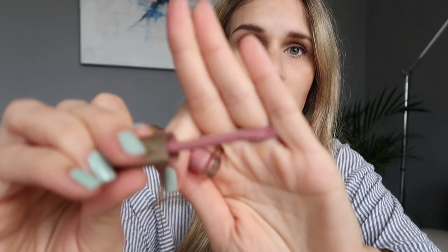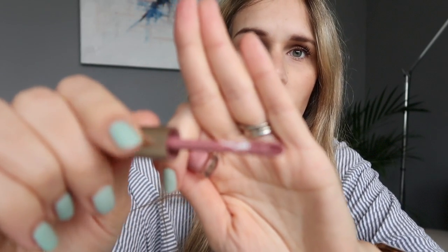So those I'm enjoying. Another Christmas stocking beauty thing is this Stila liquid lipstick. I haven't used a liquid lipstick before. I normally just use the normal kind of matte, just a typical lipstick. But this I really like. I really like the way it goes on liquid, really easy to apply, and then it dries matte. So it's the colour I'm wearing now. It reminds me of my old school days, like putting on a lip gloss.